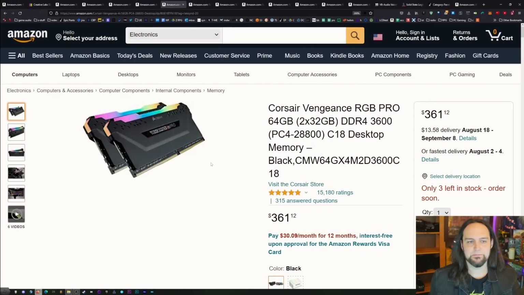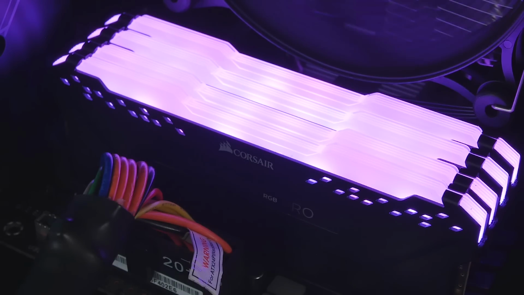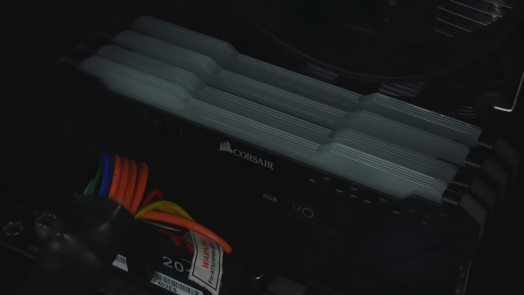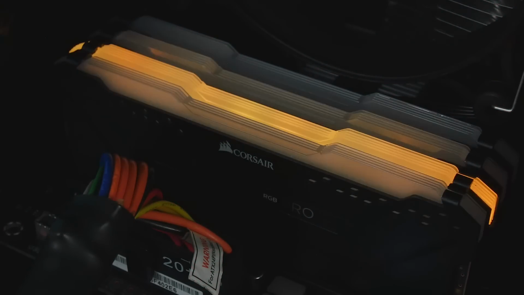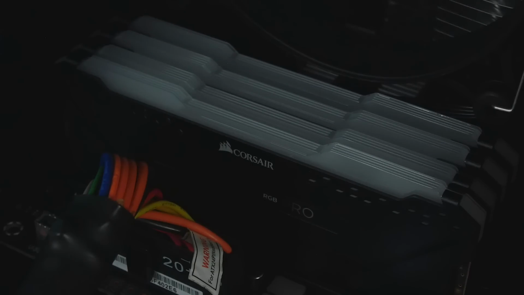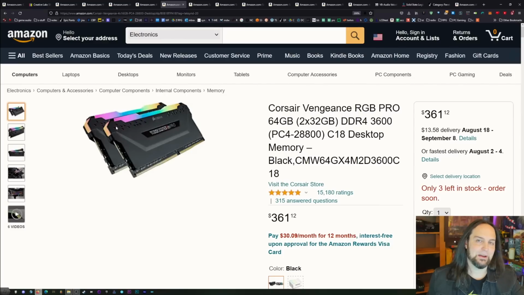This is my memory. I have 64 gigabytes of Corsair Vengeance RGB memory. So I'm running this memory. Now, as you can see here, it's got a little bit of a bump on top, the shroud, and it's very minimal, but that was too much. That was too big. The radiator bumped into my memory.